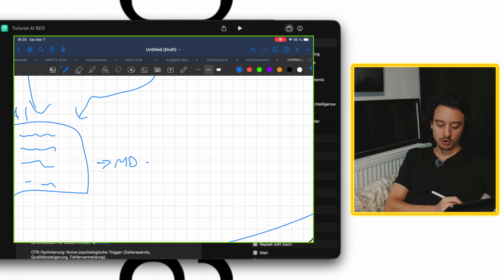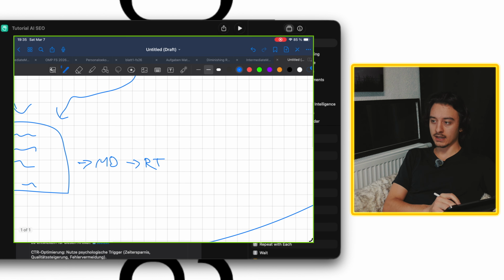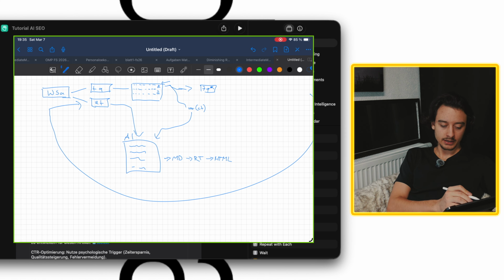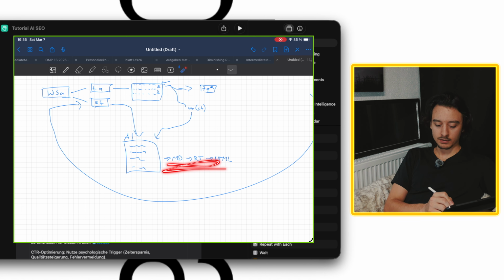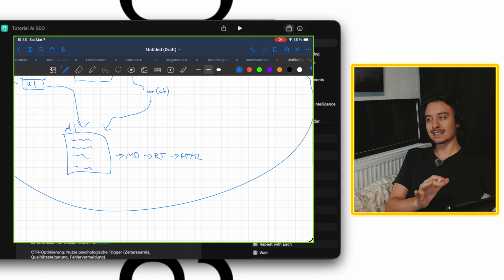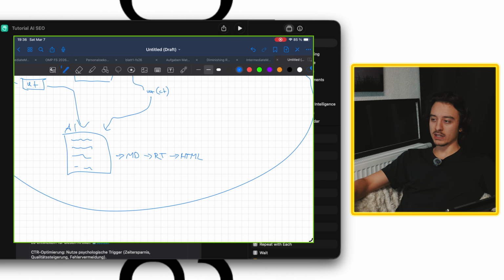It's creating a Markdown file. I'm then creating a rich text file from that, and then I'm making it HTML. And I thought about asking AI right here to give me HTML right away, because we could set that up as well. But that's just not something I've come around to doing. And it's like, why mess with this if it's working this way fine? And it's just 2 extra steps that basically don't take any extra energy.